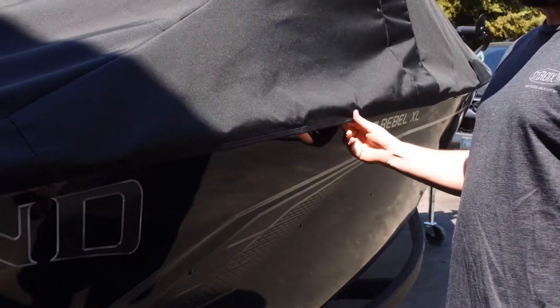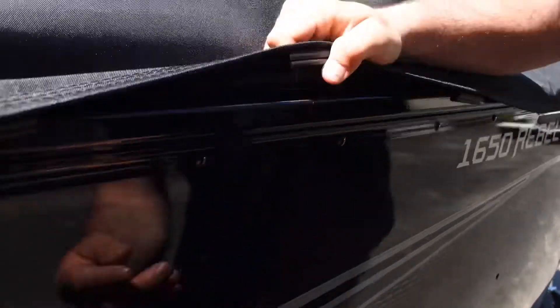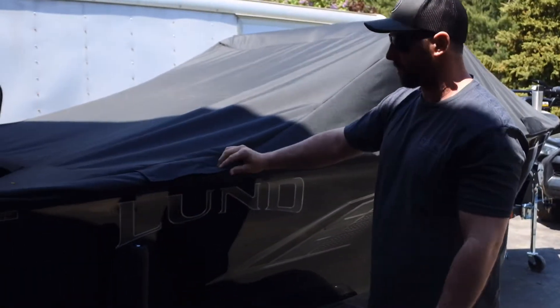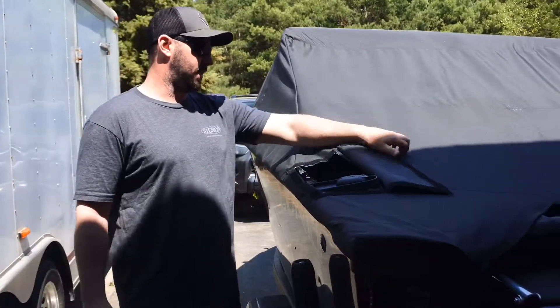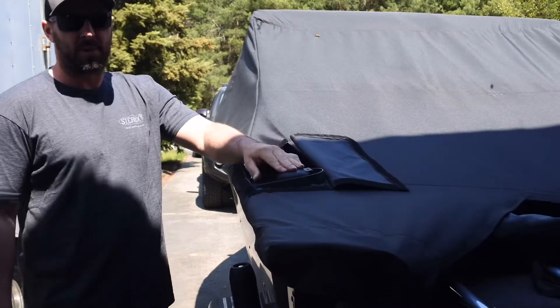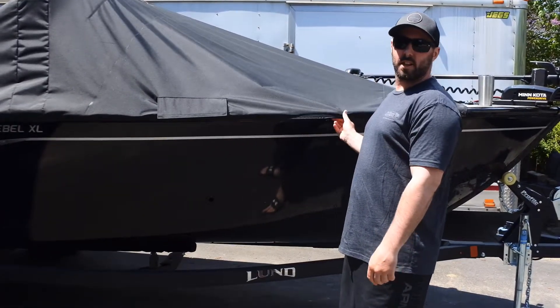A nice feature with the boat is they've gone away with the snaps they used to run along the boat to attach the cover. They've added clips to the edge of the cover, and if you look underneath there's an exterior track that makes it really simple to lock the cover on. You finish the day on the water and you can cover up quick — you're not fighting with straps trying to stretch the cover out. It also has a few velcro openings so if you wanted to keep it covered and still have her tied to your dock, you have that option. On the port side there's a cleat to tie off, and the fuel fill is on the same side as the driver's side of your vehicle, which makes it easier not to swing around the pump.